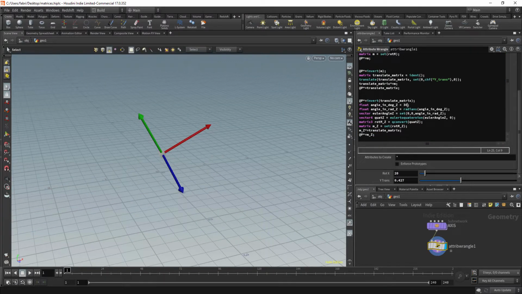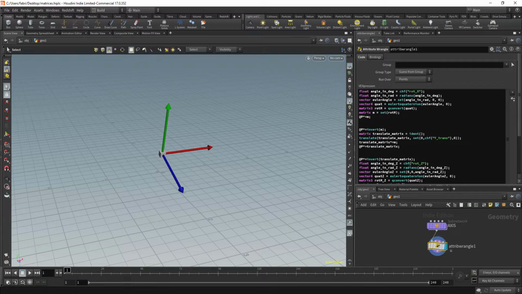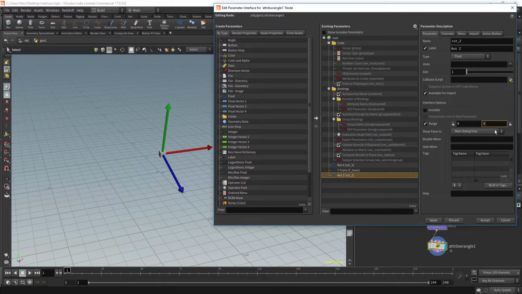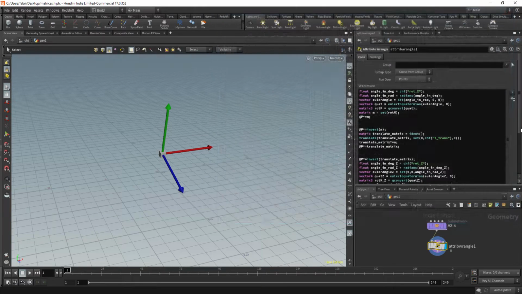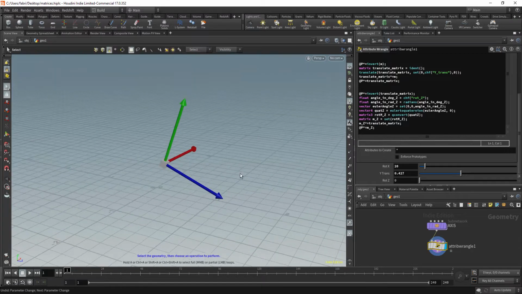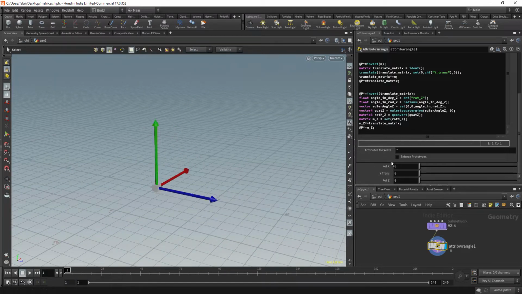rotation working. And just to prove that, let's again create a channel for that, and let's call that rotation Z. And I'm going to get a little bit more room for my sliders, so 360. And now you can check, you can rotate along the Z-axis. All right, so we can rotate along the Z-axis, and we can translate around the Y-axis. So we are doing three ordered operations.